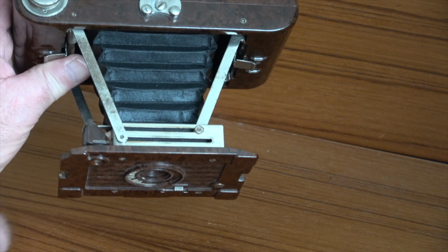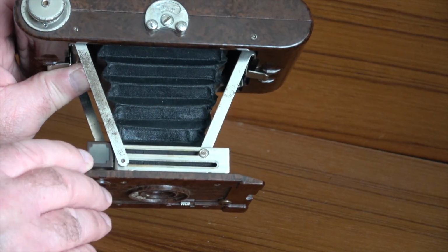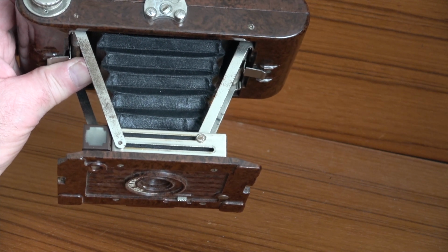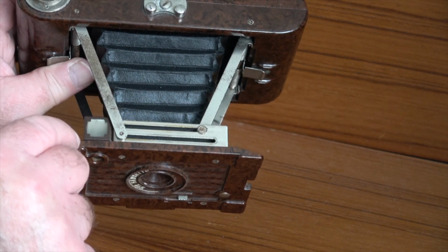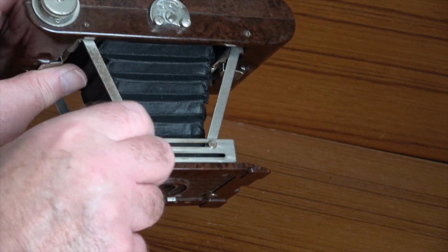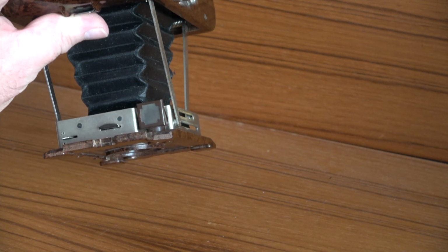Here is your viewfinder, just there, and as you can see it's rather dull, and to be honest it's pretty useless. You can see a few shadows, but then that's it. And you can use it in the landscape orientation, or if you flick it round it does turn. You can use it in the portrait.